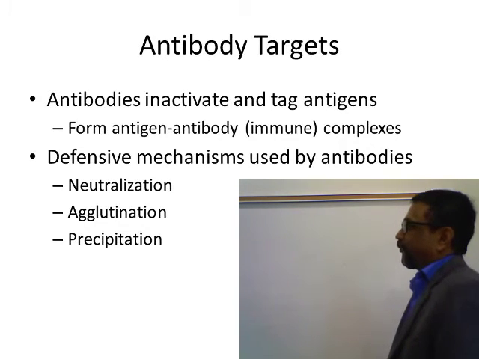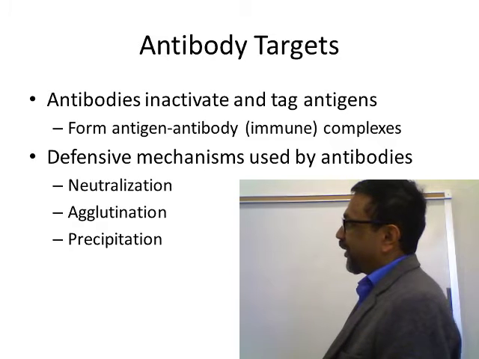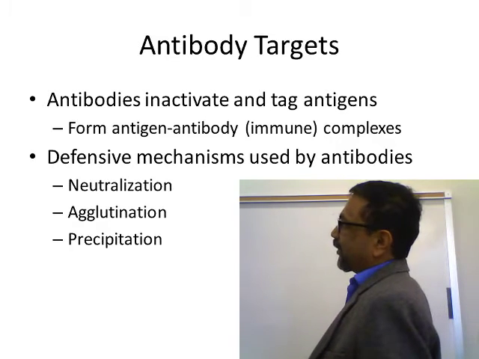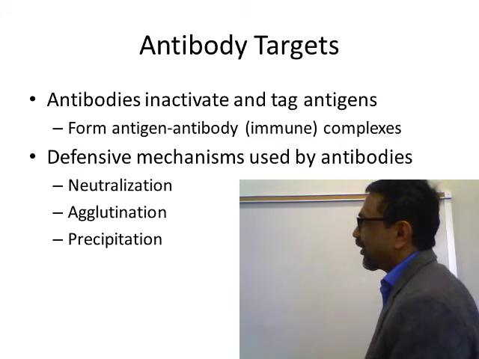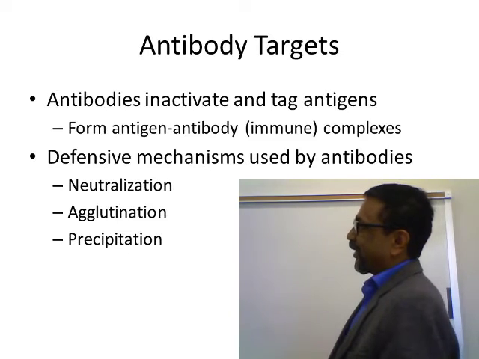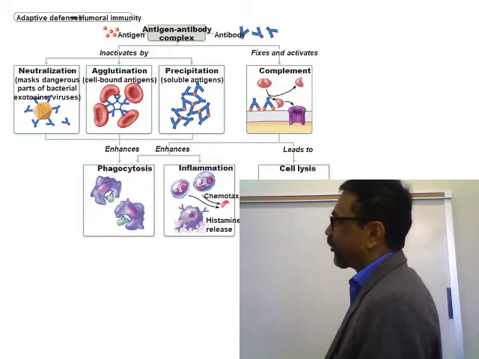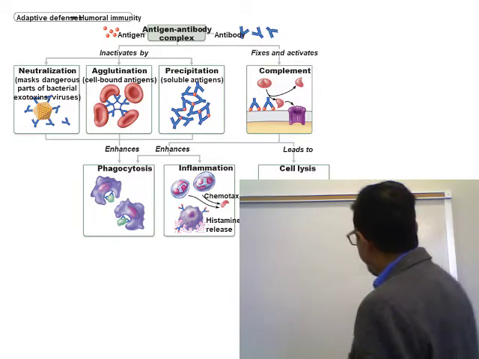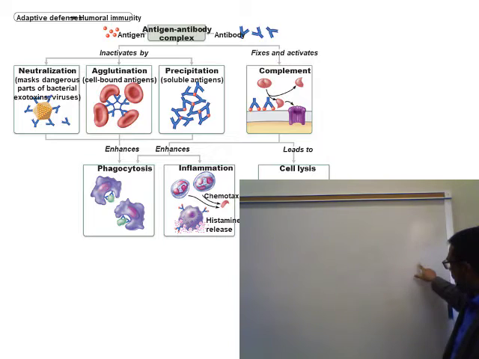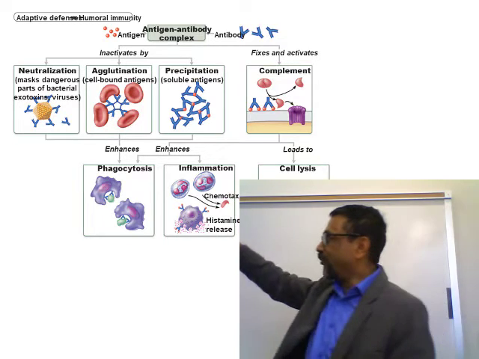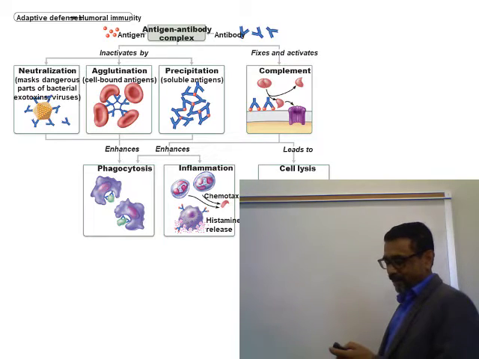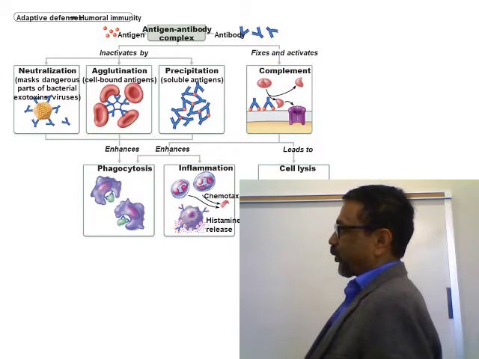Here you see antibodies bind with the antigens to form, see the top part, the antigen-antibody complex that I have mentioned, right? So the red structures are antigens, and the blue Y-shaped ones are antibodies. They together form the complex. And then the complex can work three ways: neutralization, agglutination, precipitation. Now, neutralization is what I showed you here. You remember I told you there are harmful sites or areas and antibodies block them, right? Antibodies block them, so they mask them so they are not harmful anymore. That is the first one, neutralization.